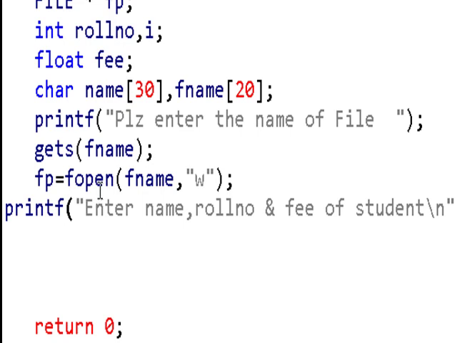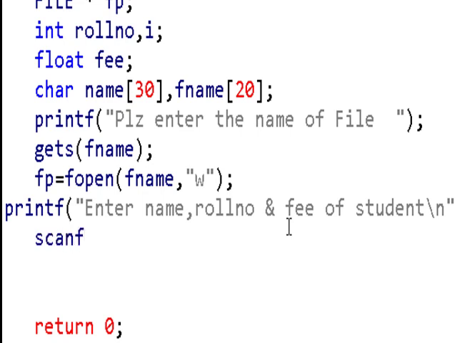Now you can put this into a loop, like a for loop for 100 students. We can have 100 student records in a file, but here I will show only one student, and you can put a for loop over that to do it again and again. So what we do is we first simply get the name, etc., from the keyboard. Okay, so maybe I will ask with printf, name, roll number, and fee.